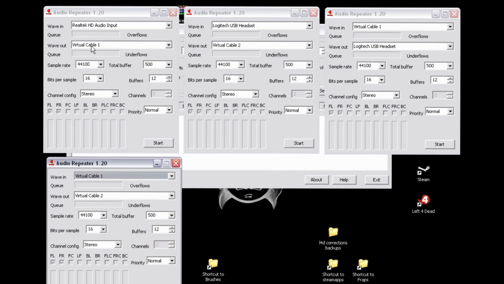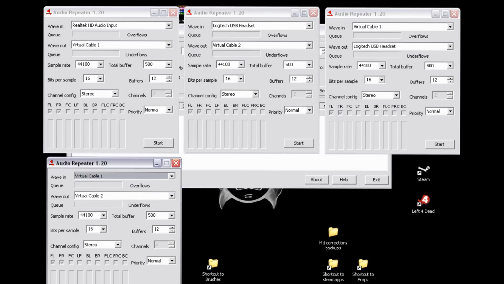It goes into my virtual cable 1, and then my mic goes into virtual cable 2. Whatever goes into cable 1, which is game volume, then goes through cable 1 into my headphones so I can listen to it. And then my mic goes into virtual cable 2, and down here I have virtual cable 1 going into 2. So this is already going to 2. This might be a little confusing. I'm trying to explain it as simply as possible. But my mic already goes to cable 2, and then my game volume goes into cable 2.